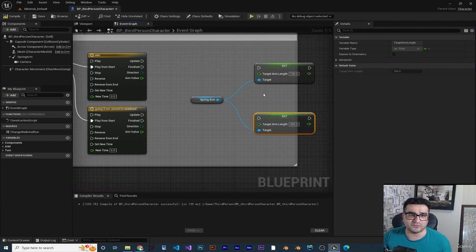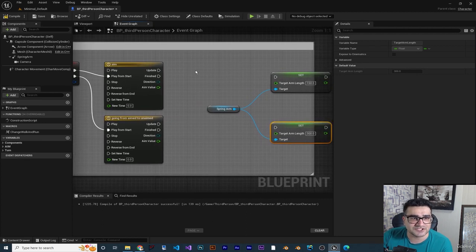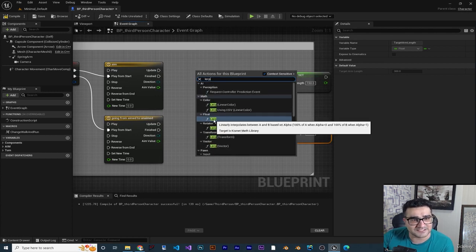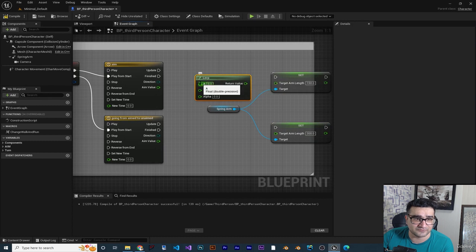We don't want these values to instantly go to 100 or 300. Again, we want to use a lerp node. So let's right click in here, search for lerp, and this time use the lerp that we use for a float value, and this target arm length is just a float value.